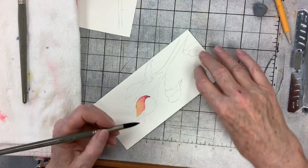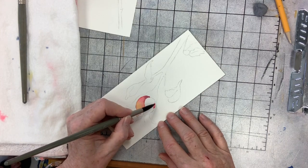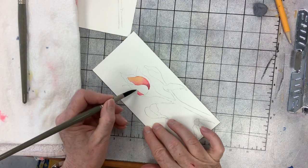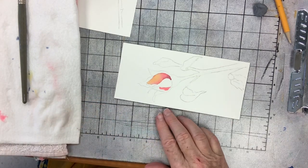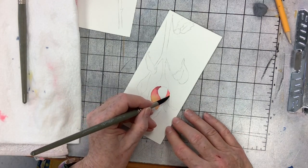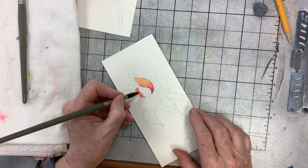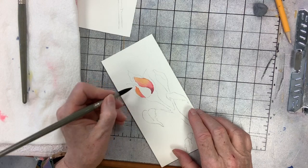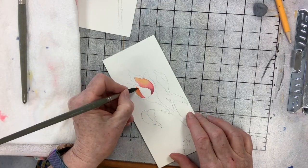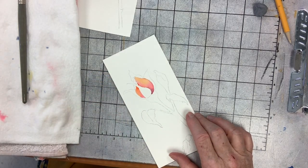I'm using my quinacridone red. And I'm starting down here, the bottom, and up along here. I want to put a little bit of the yellow in just because I feel like it, and it's my flower, so I can do what I want. And I said this one is going to be underneath, so it has to be darker than the other one. So put a little bit in there and here. So I want more red.